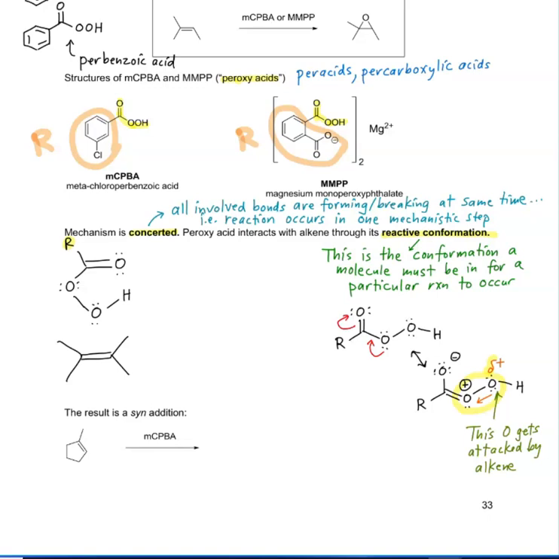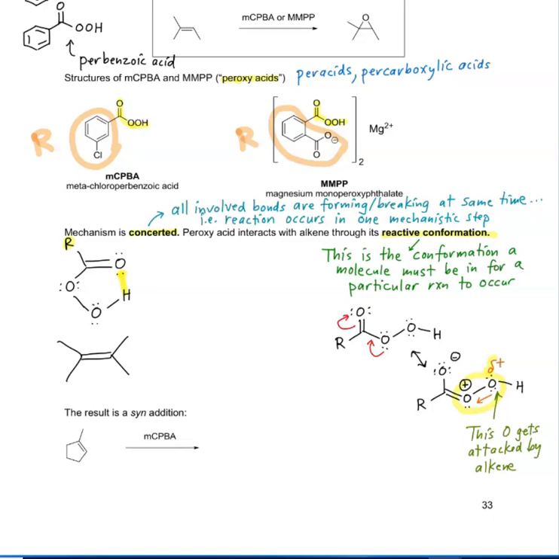There's an intramolecular hydrogen bond that exists between the carbonyl oxygen, which has this lone pair, and the hydrogen that's attached to that other oxygen. So that's holding this molecule in this conformation because it gives you a 5-membered ring, which has a particular stability associated with it. Okay, so this is not only the reactive conformation, but it also happens to be one of the major conformations of the peracid.